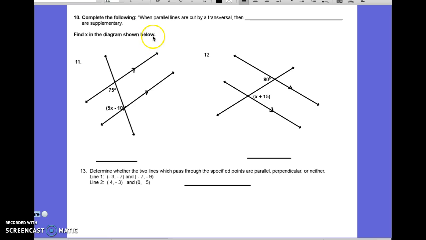This is the wrap up for the geometry practice quiz for our upcoming quiz tomorrow or Friday. I realized I made a couple of mistakes. I made a mistake on number 11, one on number 12, and I need to go over number 13 with you. So I'm going to go back and work numbers 11 and 12 more slowly with you.